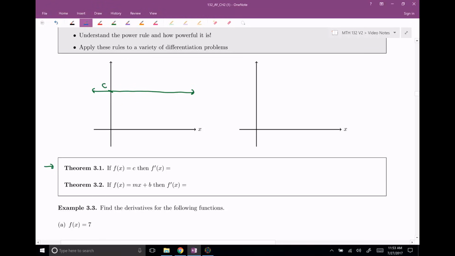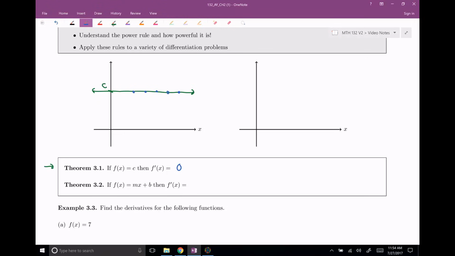Then the derivative of this function is going to be, well, remember, derivative is the same thing as slope, slope at a point. So if you go along any of these points and I ask you, what is the slope of this function at any of these points? Well, at each one of these points, the slope is 0. It's a nice horizontal line. So therefore, the derivative will be equal to 0. If we just remember that derivative is slope at a point, then we can get the answer to this.